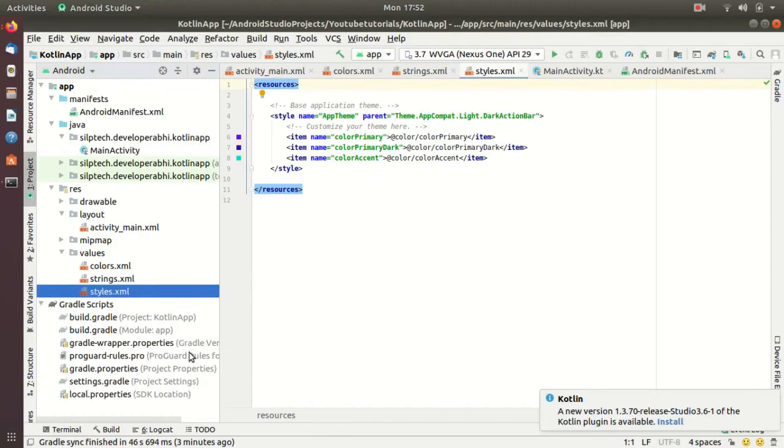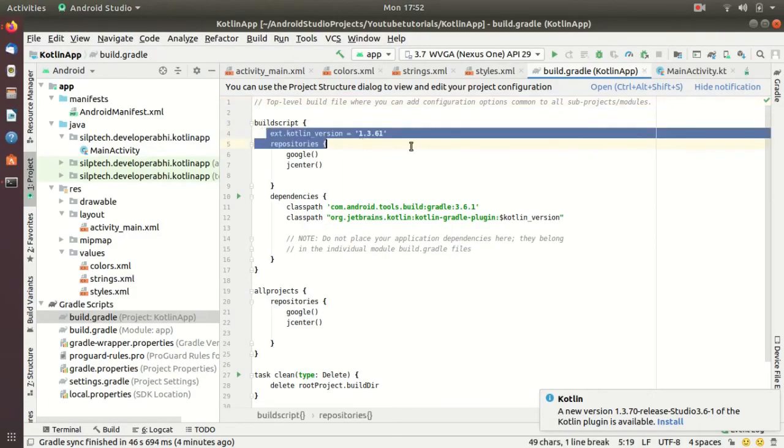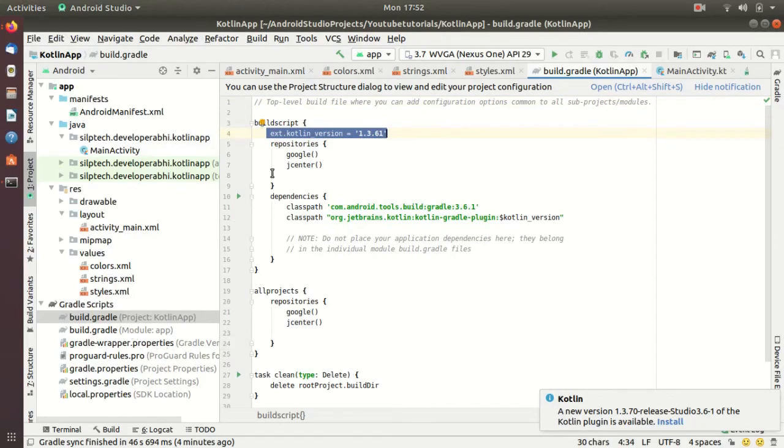The other two files I'm going to show you are the Gradle files. The Gradle file is the main building block of your Android application. What Gradle does is it compiles your layout file or UI file, and then the class file and also the manifest file, and then builds a complete APK file from those. If we see the first build.gradle, for the entire project Kotlin app, it has all these dependencies and class paths. Here we have a Kotlin class path defined. So this script is going to be applicable for your entire project.